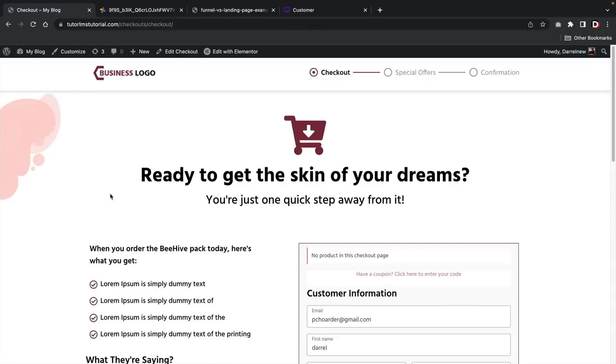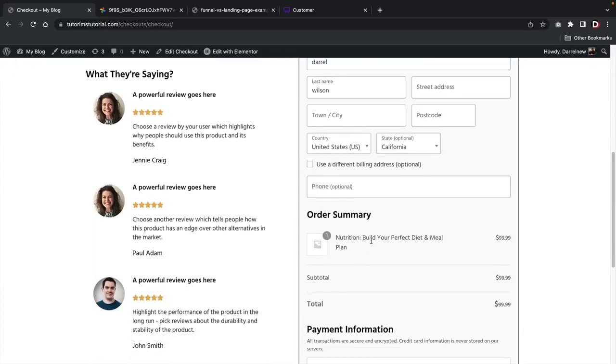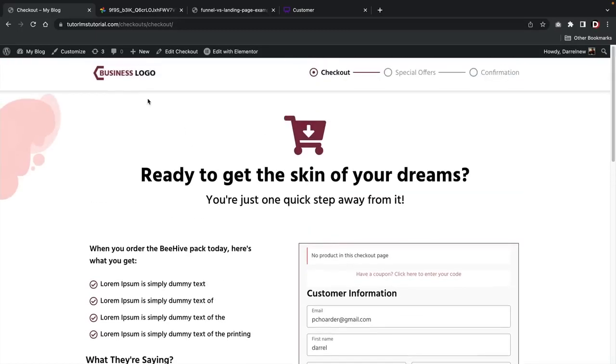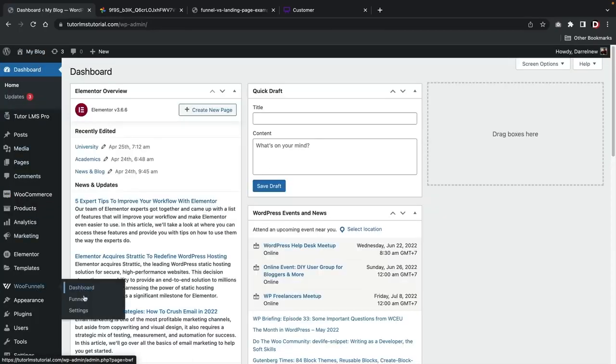So now that we have this page right here, we now need to add a product for this page. Because you can see here how we have this product, but I'll show you how to assign your own course. Remember earlier how we used the product to create the course? I'll show you how to assign that. So let's go back over here to dashboard.